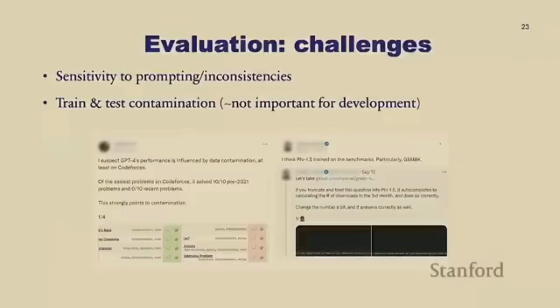Okay, second thing, this is a great question. Train test contamination. This is something which I would say is really important in academia. Given that the talk is mostly about training large language models, for companies it's maybe not that important because they know what they trained on. For us, we have no idea. So for us, it's a real problem. So there are many different ways of trying to test whether the test set was actually in the training set.